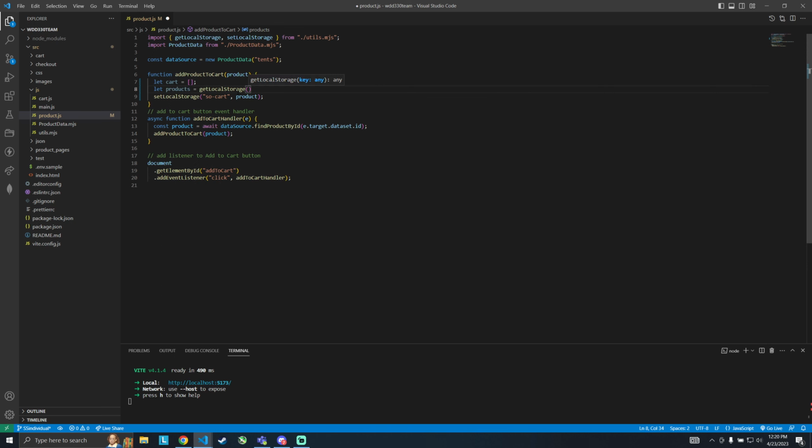And it looks like local storage just calls for a key. That key is going to be SOCart. And then instead of saying set local storage to equal product, we're going to say set local storage to equal products.